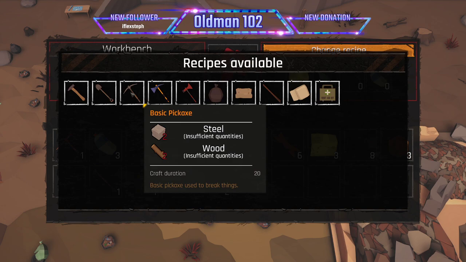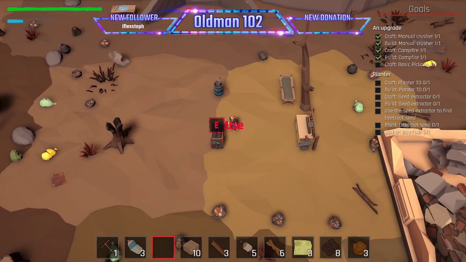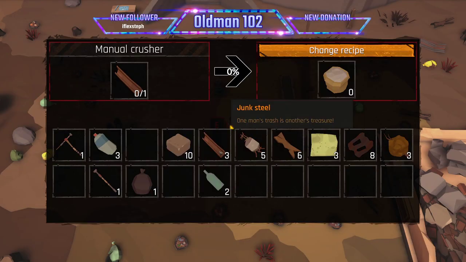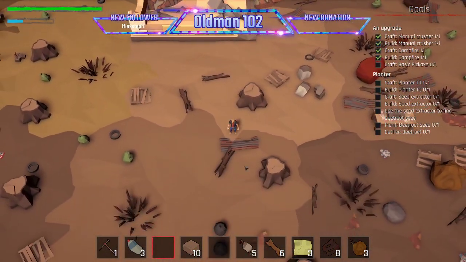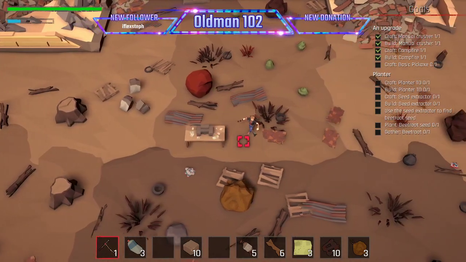We need wood and we need real steel. So we're going to have to use the crusher to get some steel. I've got to find our steel recipe. It wants us to put in our junk steel and we don't have enough. So it'll turn it into the crushed recipe and then you cook the crushed recipe down into blocks. So let's try and find some more steel, and we'll make a couple of steel blocks. Iron's easy to find. Steel is the one that's a little bit harder to find. Here we go, we got some here.